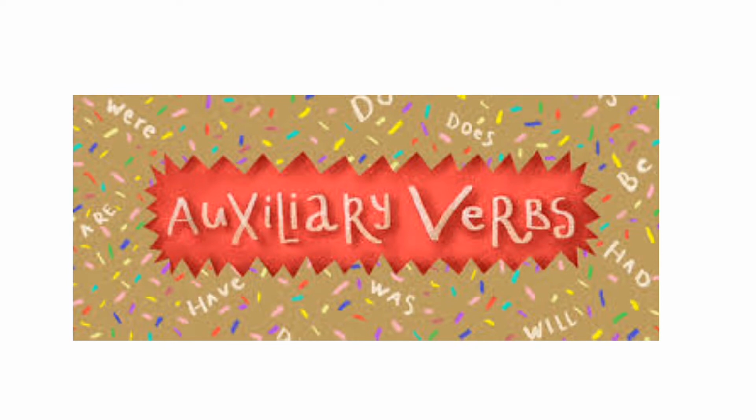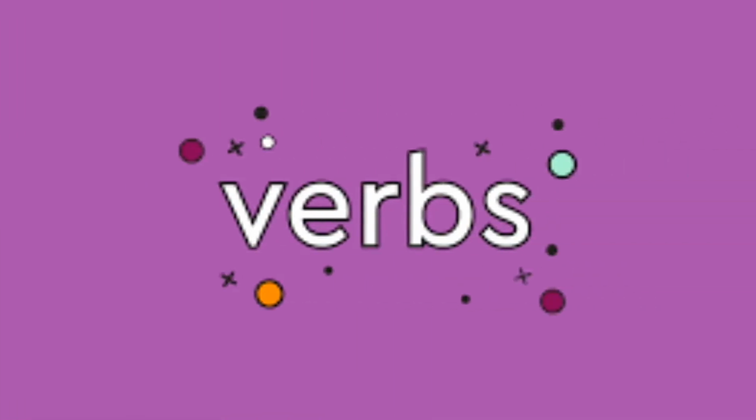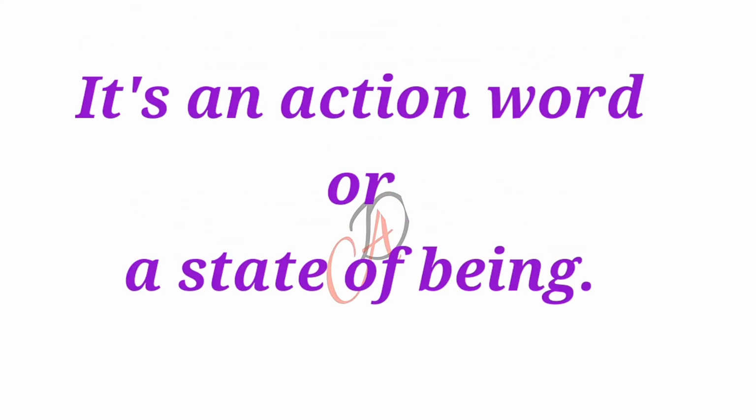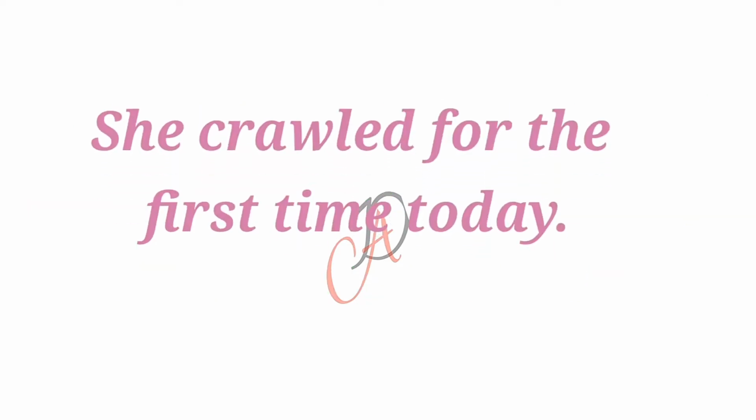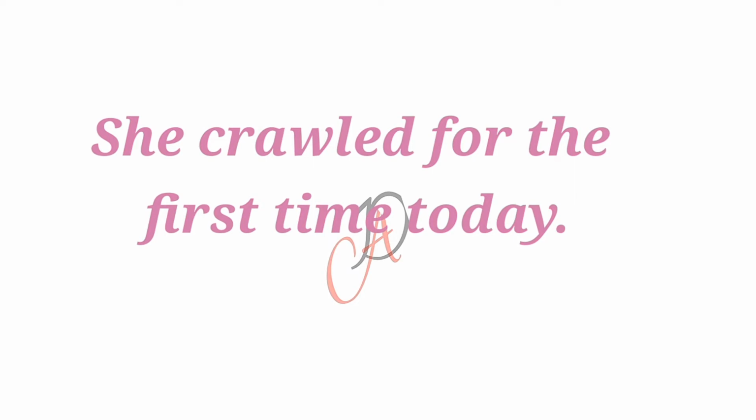Before knowing what helping verbs are, it's important to know what a verb is. A verb is an action word or a state of being. It can express a physical action, a mental action, or a state of being. For example, she crawled for the first time today. In the given example, crawled is a verb and it indicates a physical action.